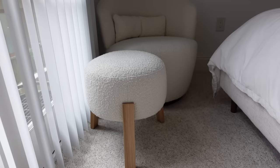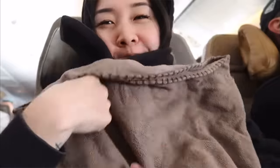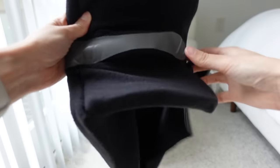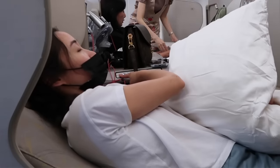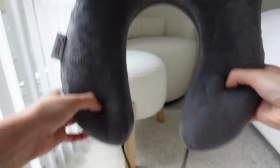Number seven is a turtle pillow — a travel pillow. At first I was skeptical, but it's truly like a neck brace that's cuter. You wrap it around your head and it provides really good support. I was able to sleep for one hour on my flight to Japan, which never happens unless I'm lying down. I always worry about leaning too close to my neighbor. The turtle is much more supportive than a normal foam neck pillow — it holds your neck in a really good position. I'm also an aisle seater because I have to pee every hour, so I can't lean on the window.